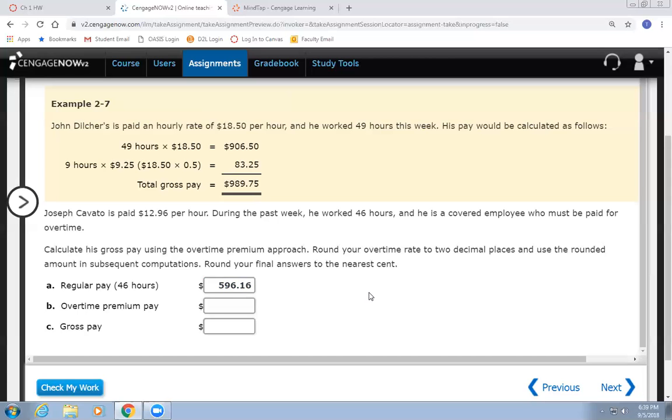So the overtime premium rate is $6.48 times his 6 hours of overtime. Okay. So the overtime premium pay is his $12.96 times 0.5, which is $6.48. And then we multiply by the 6 hours of overtime. So what's the overtime premium pay? $38.88. Very good, $38.88. Okay, because we've already given him the 1 times his regular pay for those 6 hours, so now we're just giving him the half credit.